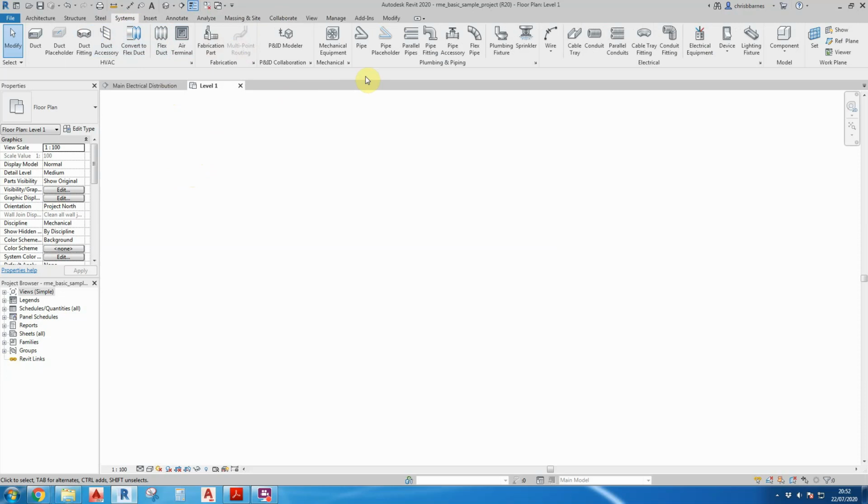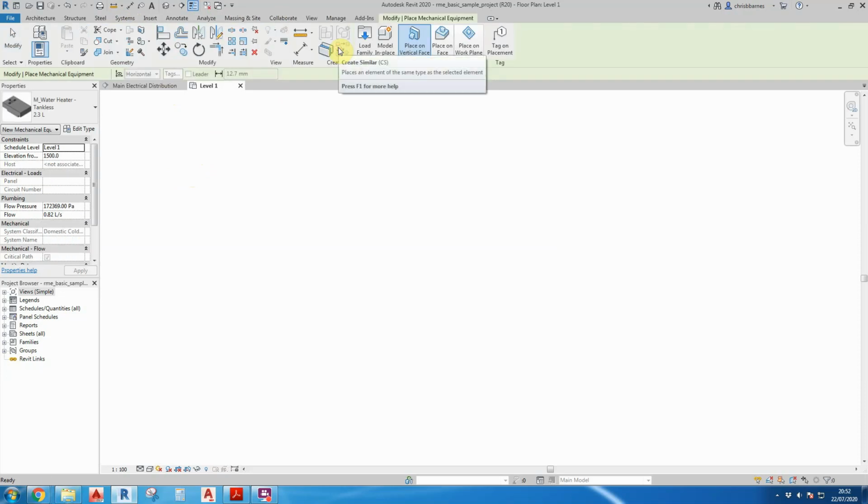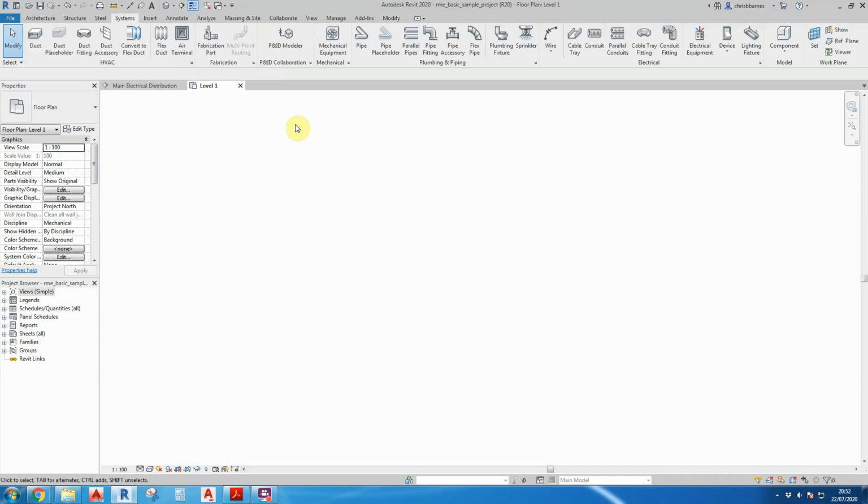If we were to click on an item, such as what I've just done there, which was the mechanical equipment, you can see that the tab has now changed to show a contextual tab. So as well as the properties changing for our selection, it's also asking us other information of what we want to do. Click Modify on the left here to escape.